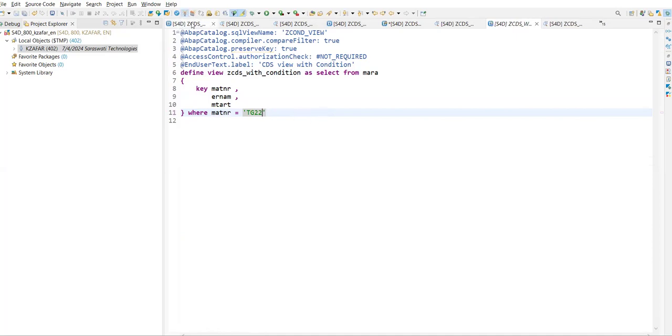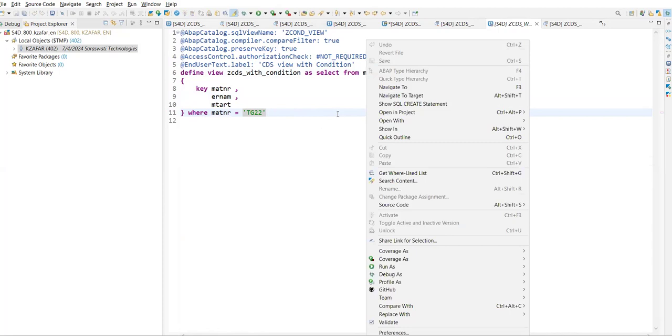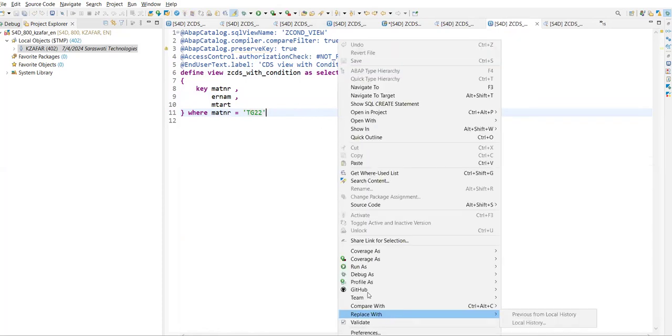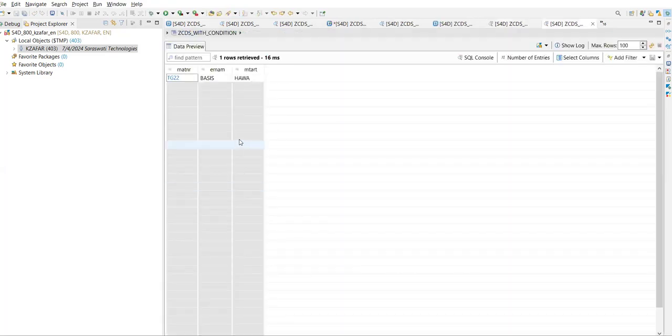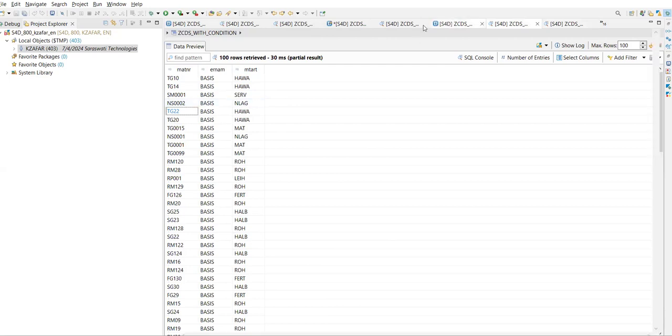Save this, check this, and activate this. Right click, run as ABAP application. So this is the CDS view based on a condition.